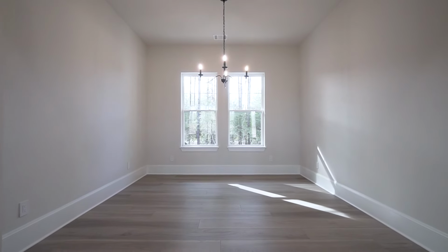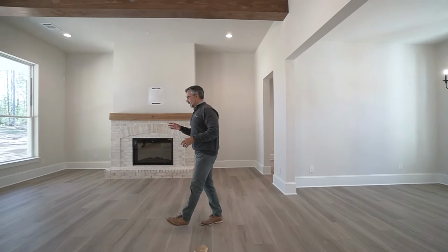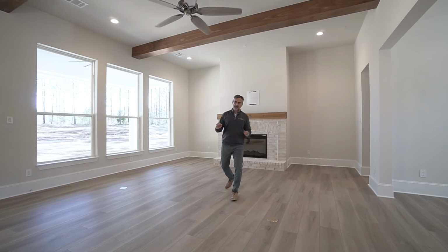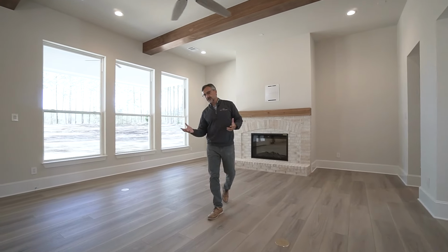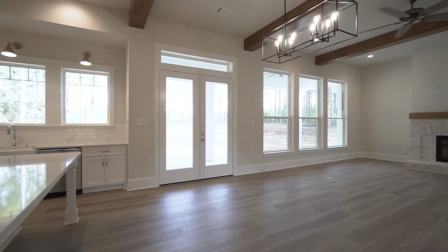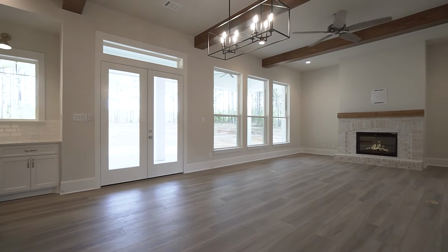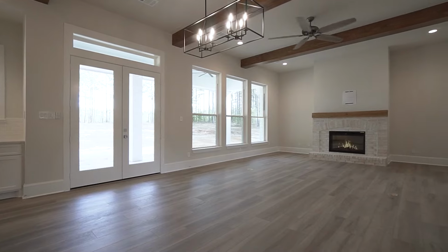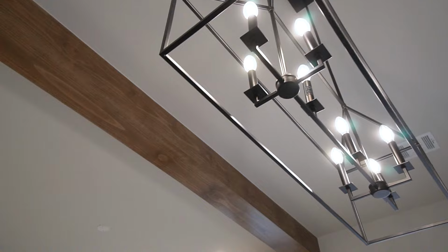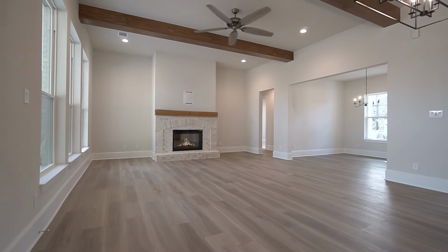But it's also part of a larger space that incorporates a casual dining area as you walk in and also this living space. So to give it its full impact, you really have to wait until the furniture's in, but the space and the bones are here so that when the furniture comes in, you get up in the morning, come out and see, oh wow. You get to come in the evening and see, oh wow. The general theme of this space is, oh wow, I'm really happy for these guys.